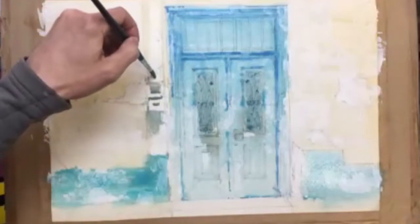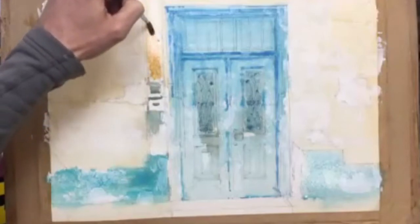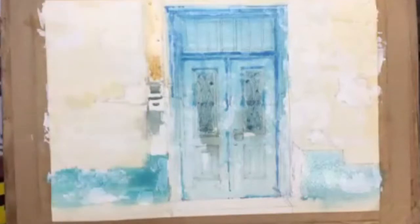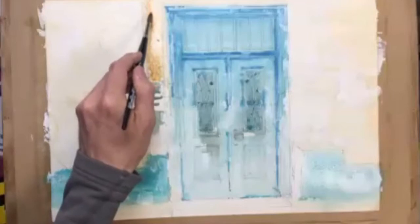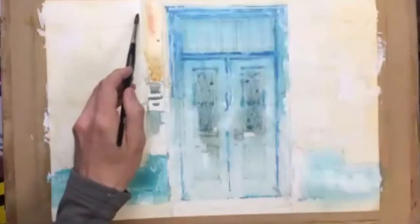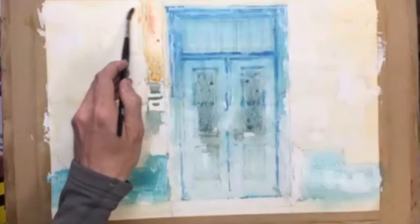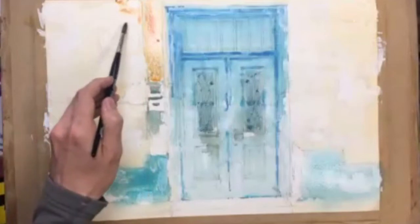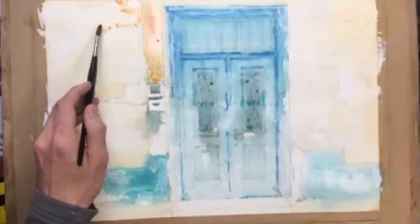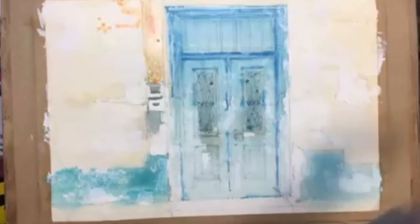And then drop my ready brown colours into that wet area. Take that right to the top. A bit stronger. Perhaps I'll have a little bit of that on this side. So I'm going to have like a pole coming up through this middle section. We'll just break up this area there and hit some of those gesso parts. And then I think I'd also have a piece of that coming in on this left hand side to break up all the blue. Obviously it's going to be very blue painting.